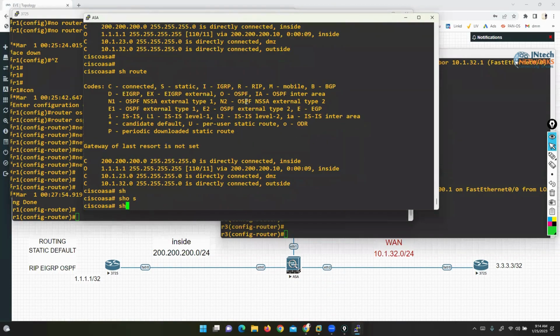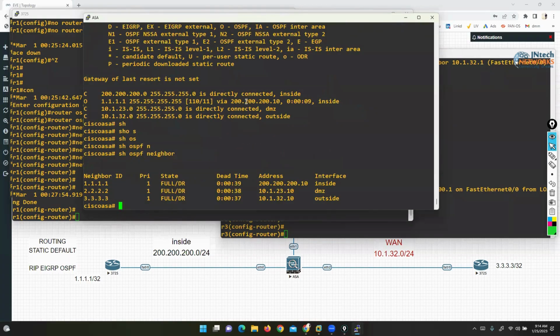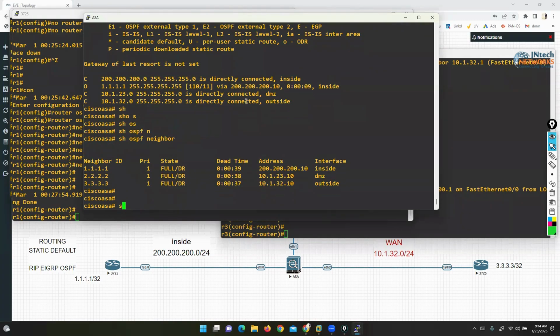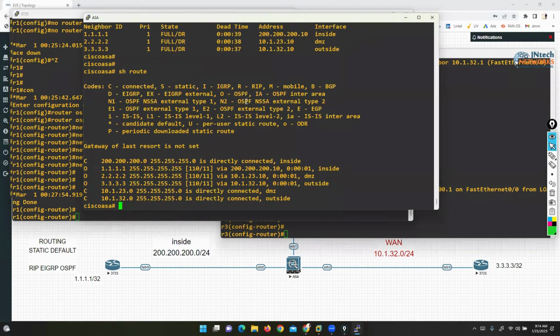Show OSPF neighbor. So we have three neighbors. And show route.